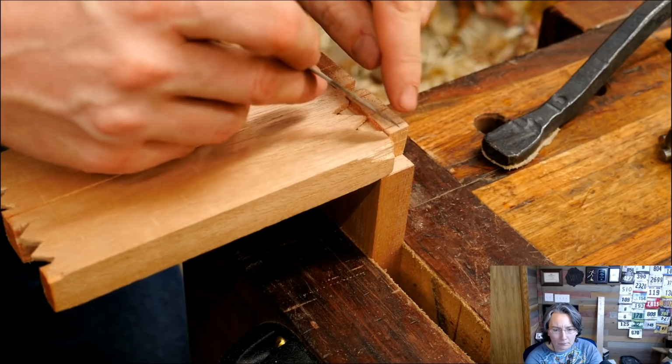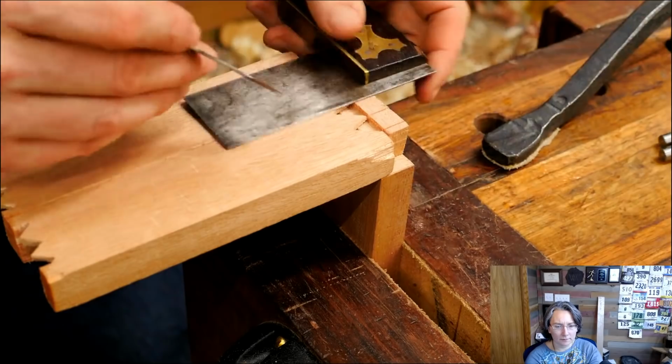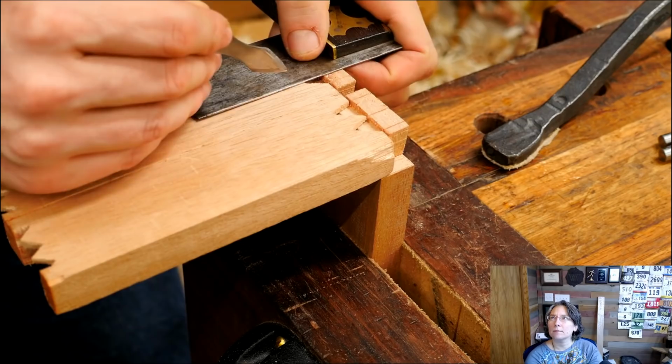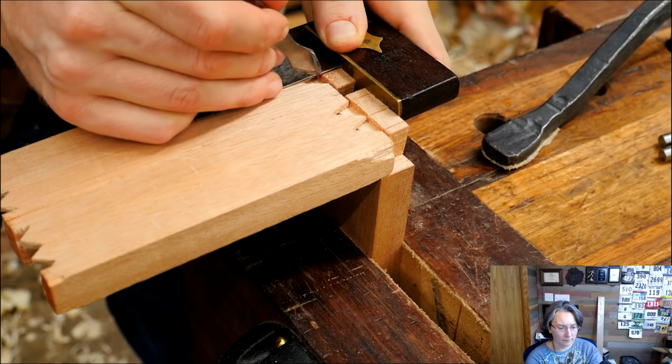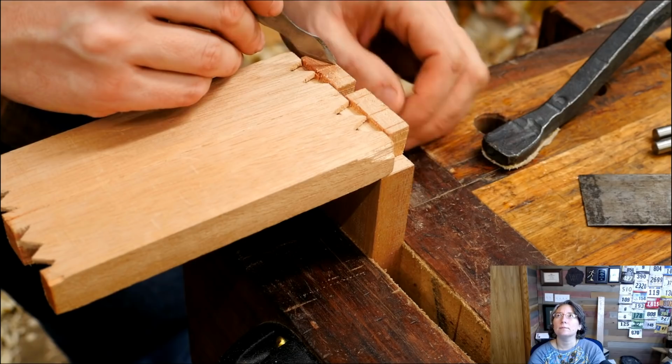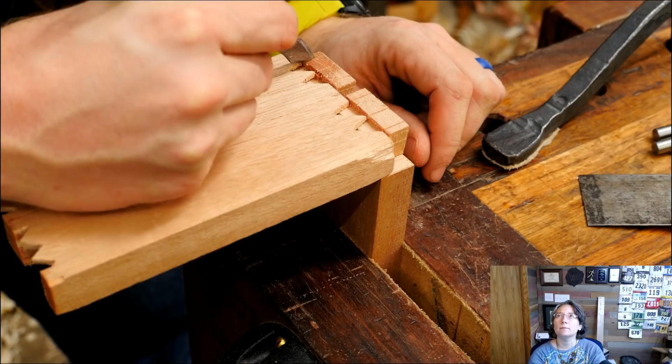And on this, there's actually going to be a point that comes down from there to there. And so I can actually transfer that point. It's going to be right here. And this point is going to be right here. And this point is going to be right here. And this point is going to be right here. So now I could basically, if those are straight, I can draw a line from here down to there, there, down to there.